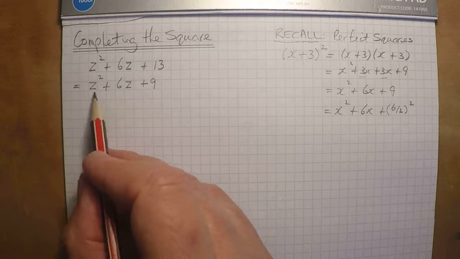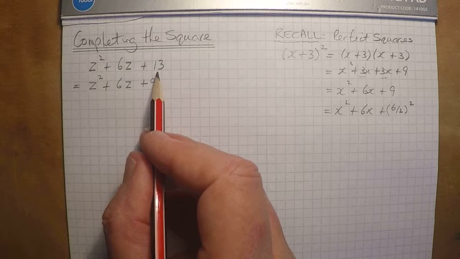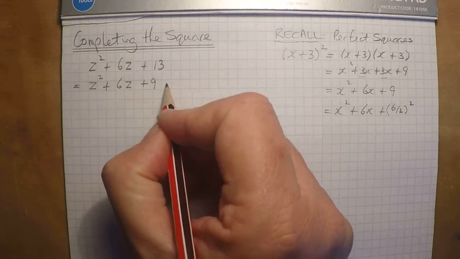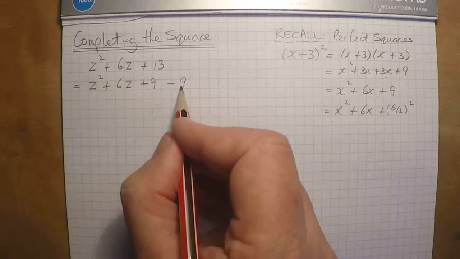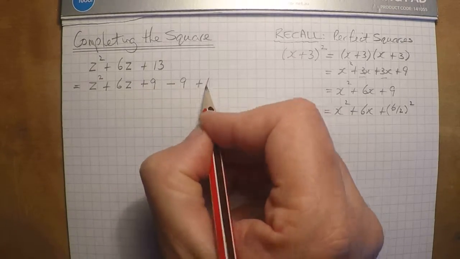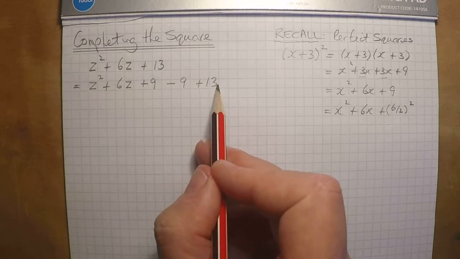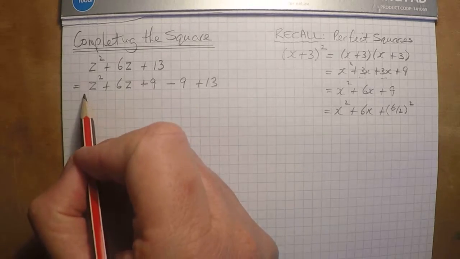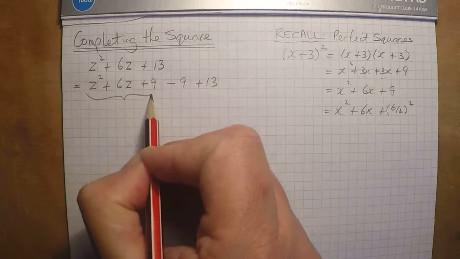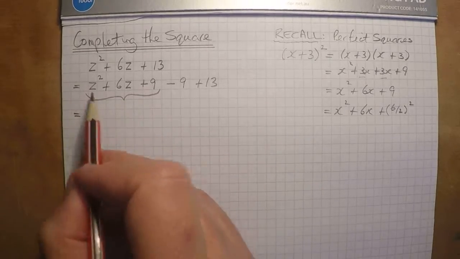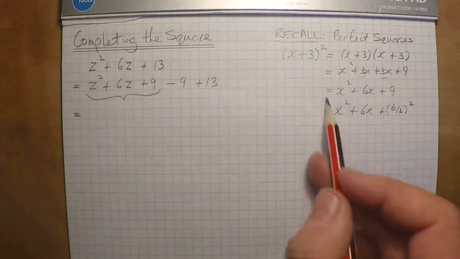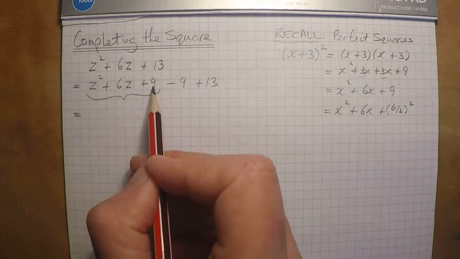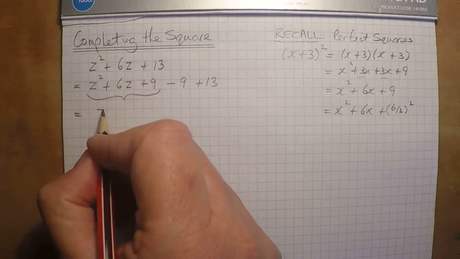This part is now a perfect square. Now I can't just forget about the 13, and I can't just forget about the fact that I've changed this by adding 9. So to keep everything equal, I'll immediately subtract the 9, and then I'll write the positive 13, which was already there. It looks a little bit silly to add 9, take 9, but I'm only going to focus on the first three terms here. This is exactly the perfect square we practiced. As long as we divide this by 2, square it to receive the constant, we know it's a perfect square.